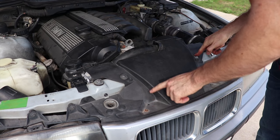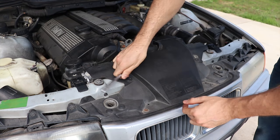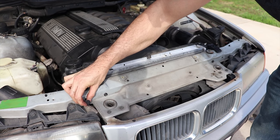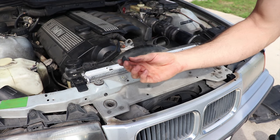So guys, first step, we're gonna remove these screws here. They should be 8mm, and just pop them out. We're gonna get this fan shroud off. So these little pop things, they go in this spot, you just gotta wedge them out. Mine came right out, but mine are all worn. But you should probably just use a screwdriver or something like that. It should pop right off.